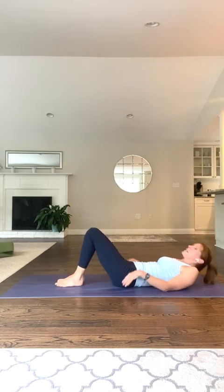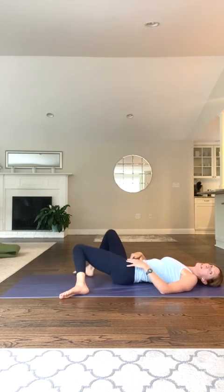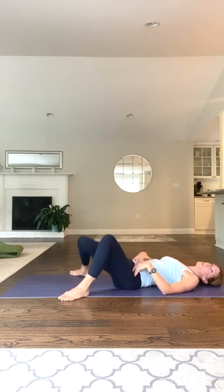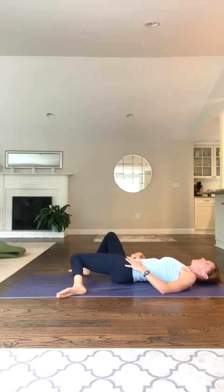Keep reactivating. Notice that you're using the abdominal muscles. Notice you're using your hip flexors, probably too, but keep using the abdominal muscles. Chest lifted. Good. Take one more breath. And as you exhale, bring your feet to the floor and slowly roll back down onto your back. Good. And now just separate your feet the width of the mat and allow your knees to roll in toward the center one at a time, just to release the hip flexors. I know I tend to activate those when I should really be exclusively activating my abdominal muscles, but it feels good to just stretch those hip flexors for a moment.